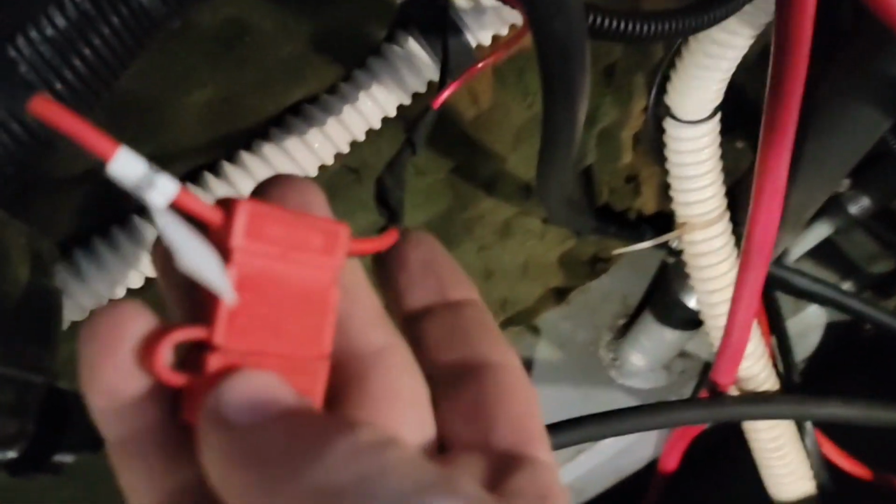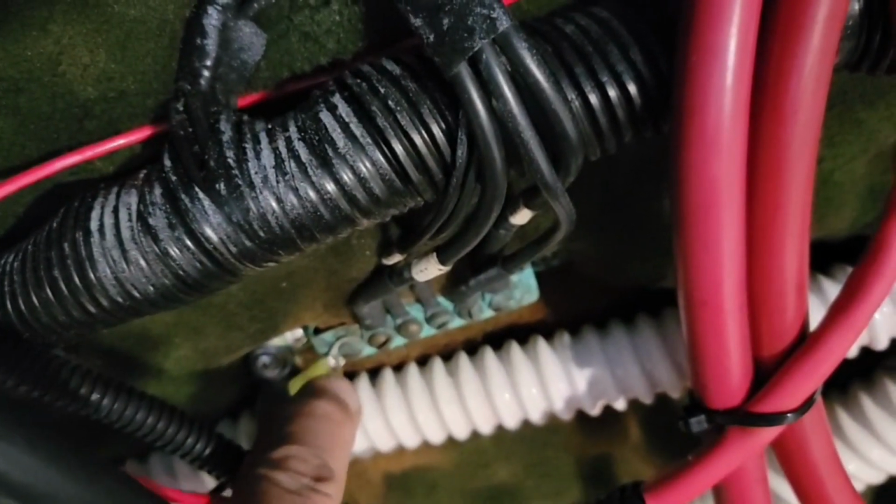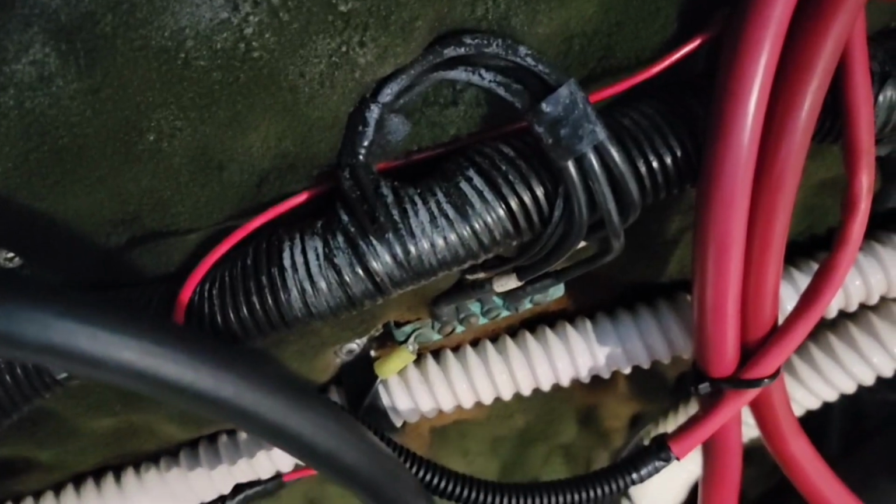And what I did here earlier is I put in this fuse holder. There is a grounding block right here that had a blank on the end. I got it grounded there.